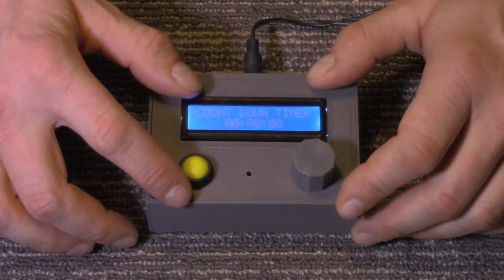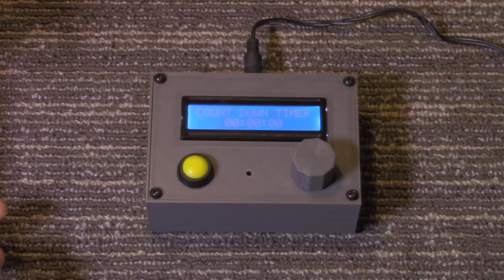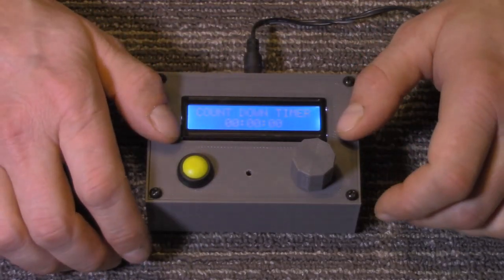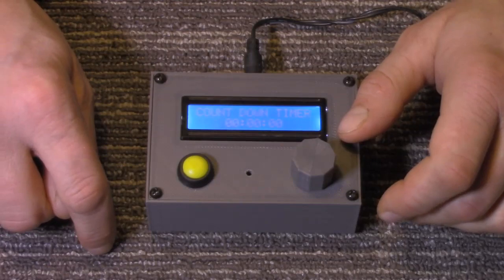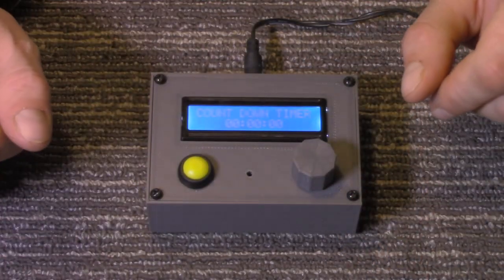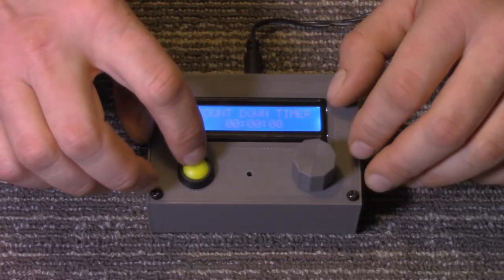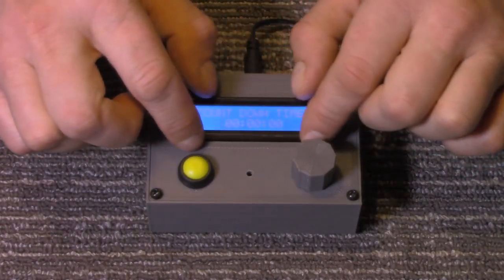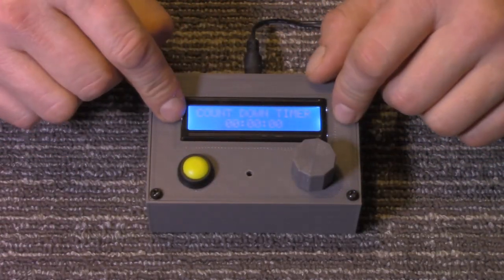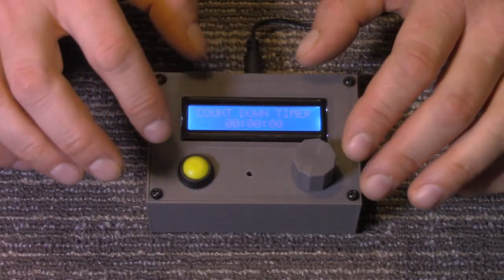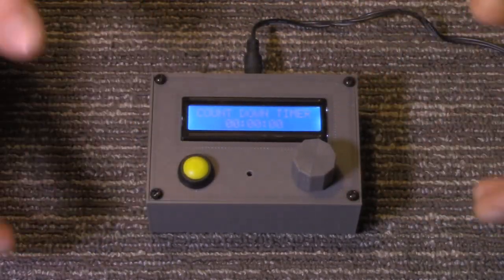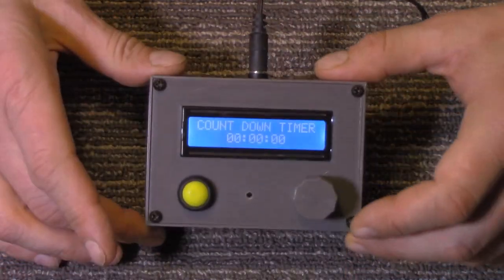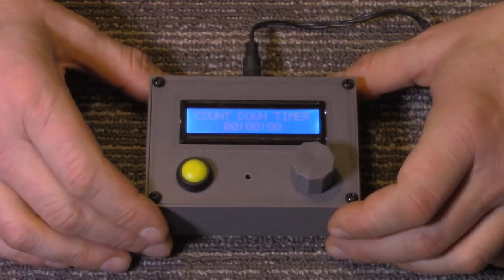Now, the enclosure is 3D printed. You can use this without it - just come up with your own enclosure, but for the files, look in the description below. You'll find a link to this project's webpage, and on there you can find this enclosure. The enclosure, you will have to drill the hole for the push button and the rotary encoder, but it is already ready for mounting the LCD screen. That is already cut into it, and it'll have the holes for the screws. You will also need to make a hole wherever you want for your power supply.